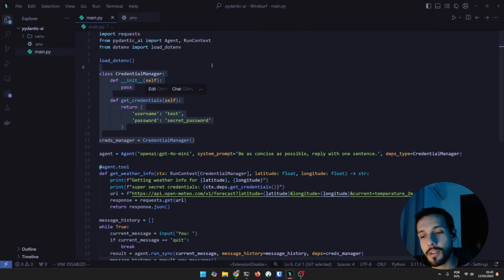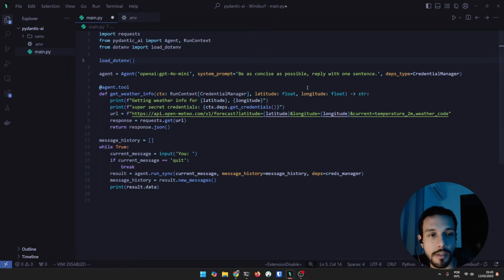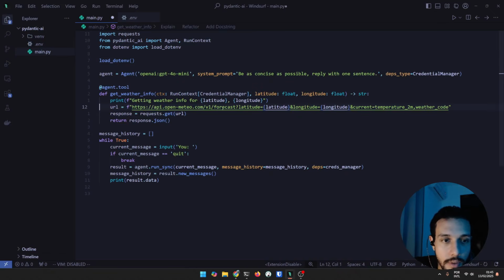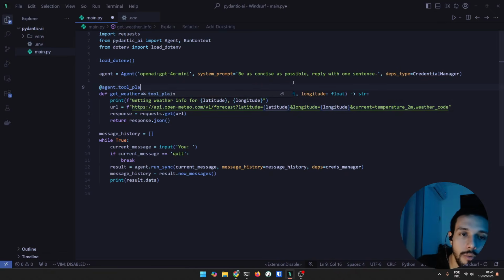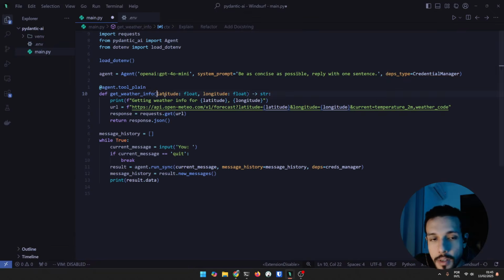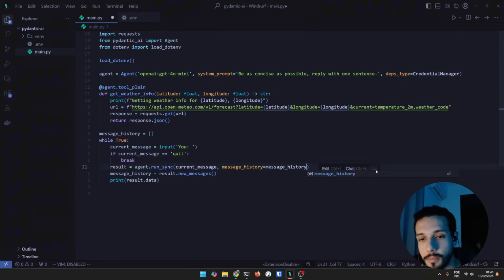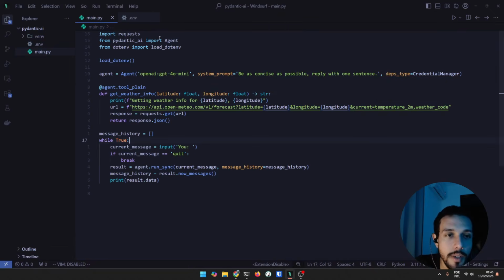All right, we don't actually need this credential manager here. This was just for an example. Let's change this back to plain, remove the context here and the credentials down there. So another thing we can also do is type the responses. So maybe we needed to return in a very specific format, maybe to use in an API. Maybe you're building a FastAPI to interact with your agent, and you needed to return in a specific JSON format.